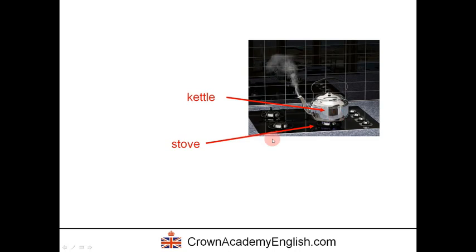And the kettle is on the stove. Remember this word? This is the stove. It's the hot surface. And it looks like a gas stove. So the kettle is on the stove. The kettle is boiling water on the stove. And can you remember the word for these things here? These little squares or rectangles? Yes, these are tiles. And we can say that they are wall tiles because they're on the wall.